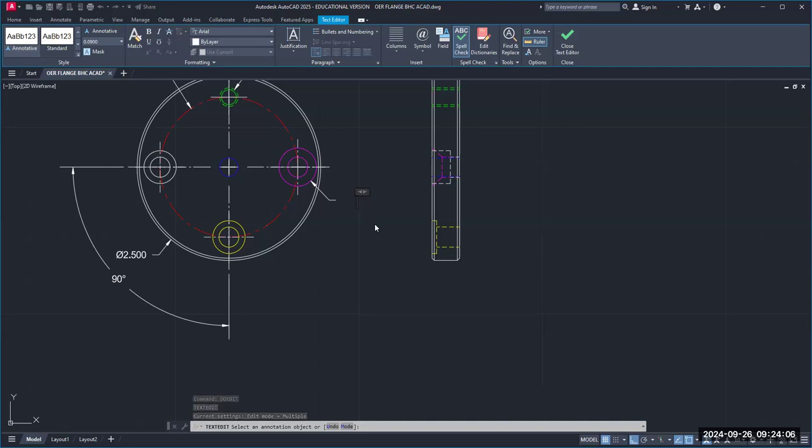And I'm going to type in, be careful, %%C, type in %%C, 0.27 space THRU. And that is the right way to spell through for through holes. That's the correct way.